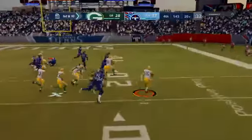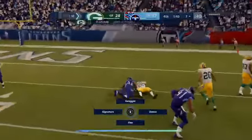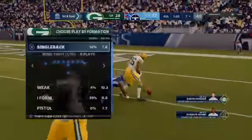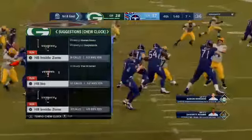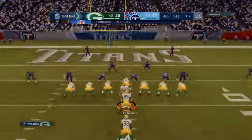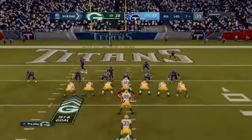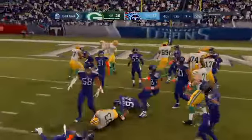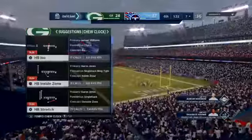Picked off by Darnell Savage. And they will finally put it into the return, but not until he takes it back all the way inside the 10-yard line. First down. They had him back deep, got the interception, and now they start inside the 10. Partner forgets starting inside the red zone. They're inside the green zone. From the 10-yard line in, a lot of teams call it that because that's the money zone. Get it into the end zone and make your cash.